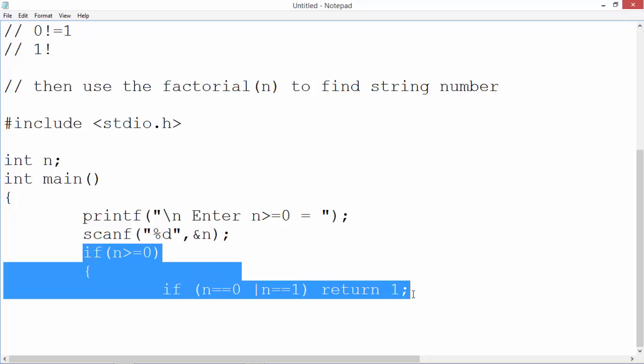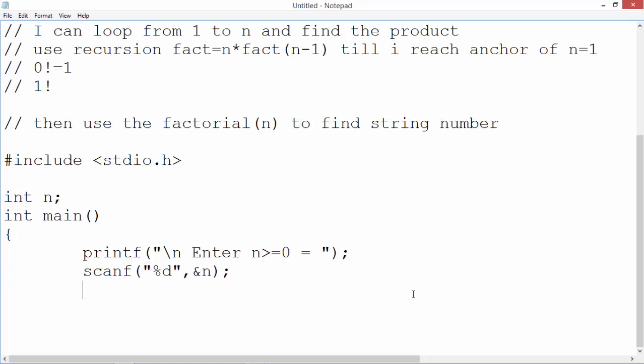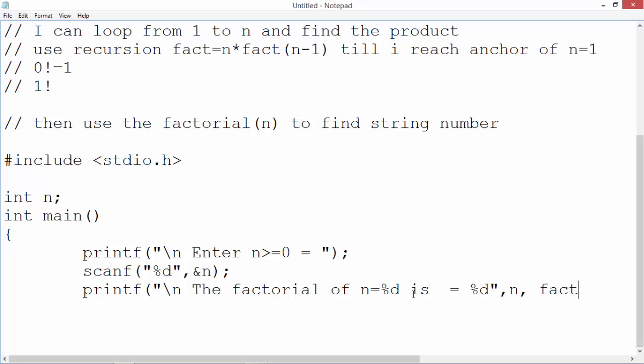So we will hold this for some time, and then we'll simply type \n. The factorial of n is percentage d, which is my n, and I'll call the fact function.